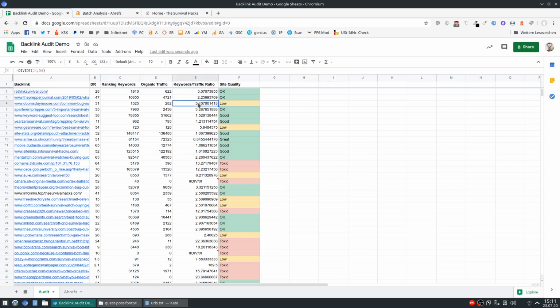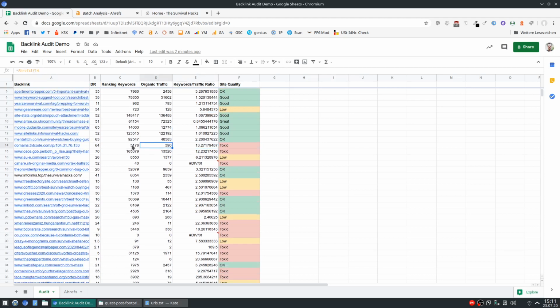OK is usually fine too. If it's low, you should definitely look at the site and see if you used a keyword anchor or something. It could be an issue, because this site likely has some issues for whatever reason. So just look at everything manually that's highlighted as low site quality. And if it's toxic, in some cases like directories or forums, they will generally rank lower.